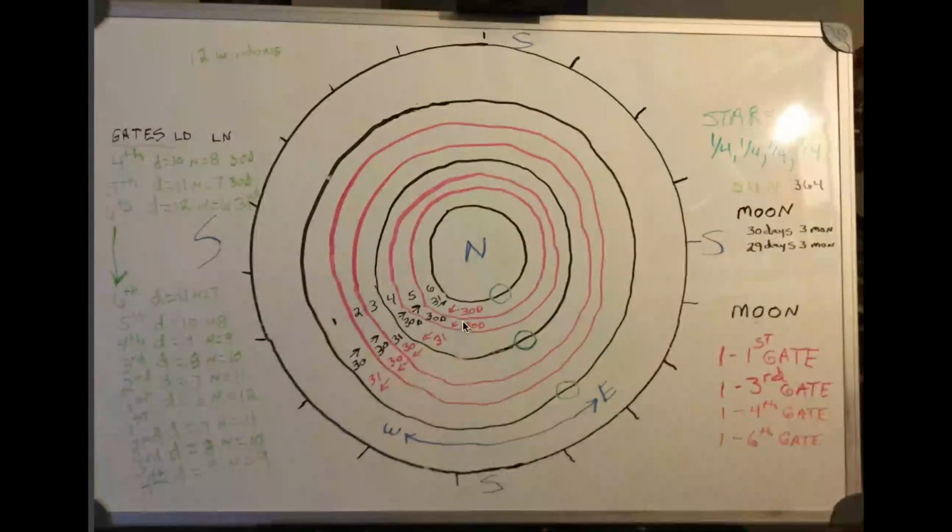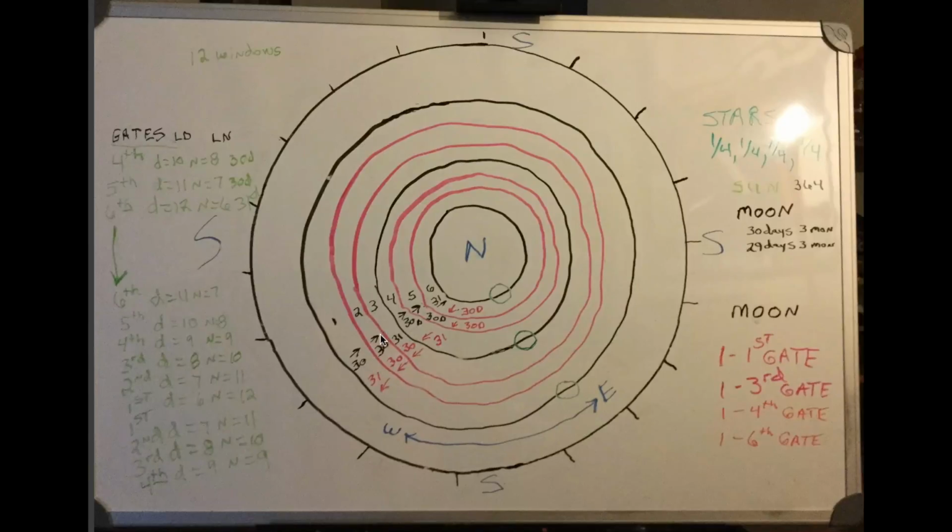I decided to do a video on the movements of the sun as per the Book of Enoch. Now, I'm not a very good artist, but I tried to draw a diagram here, and I'll explain it. These three circles are basically the Tropic of Capricorn, the equator, and the Tropic of Cancer. You could put the flat earth model in here with the continents on it, but I'm not that good of an artist, so basically that's what we got right here.